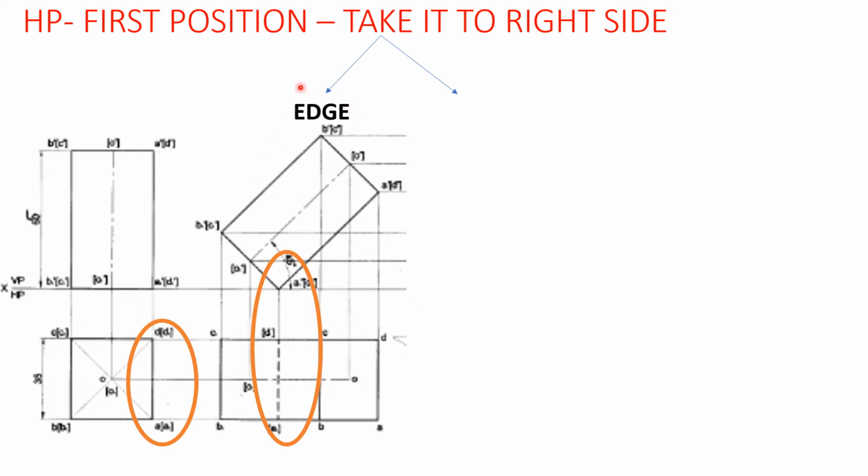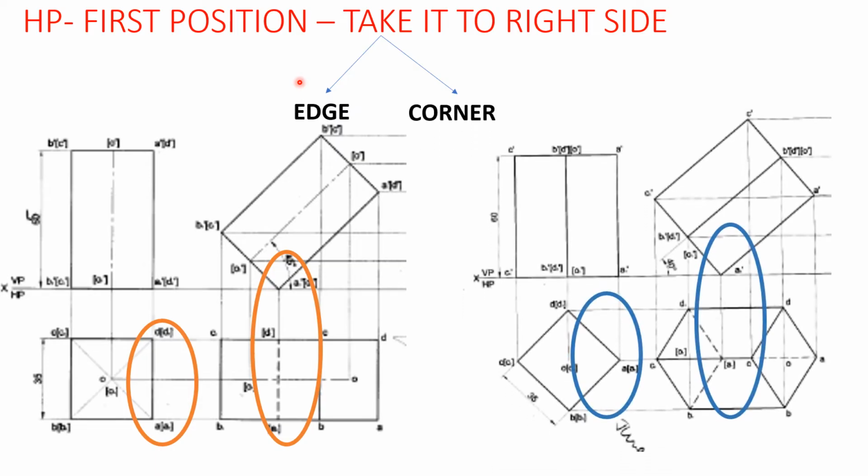Again, the same concept applies with respect to the resting edge. As we discussed in the planes, the edge should be perpendicular to the XY line. If it is resting on a corner, you can see again the diagonal is parallel to the XY line that lies on the right side for us. You can see here A dash, that A dash will be lying here. Thus, what is very important is that we take it to the right side. So that is with respect to the first position, whether it is resting on an edge or maybe a corner.